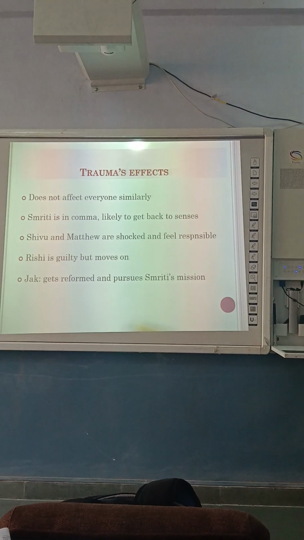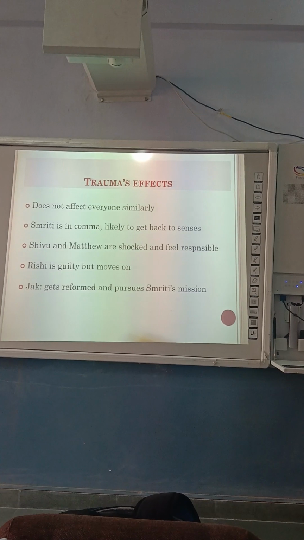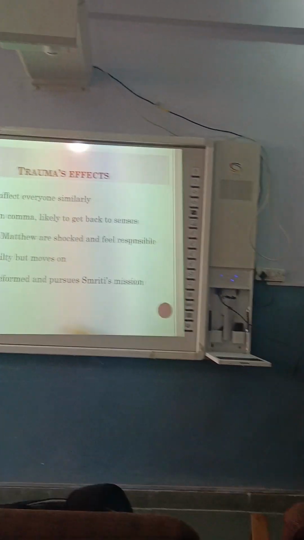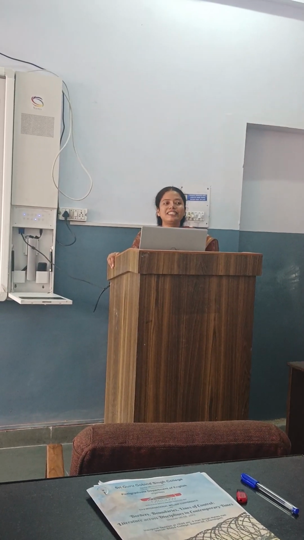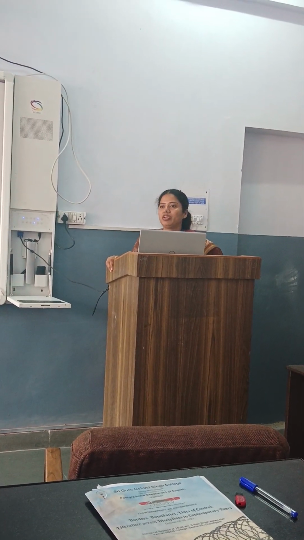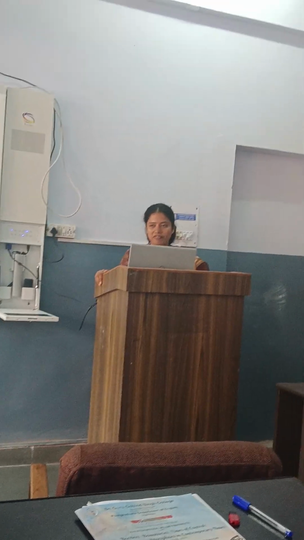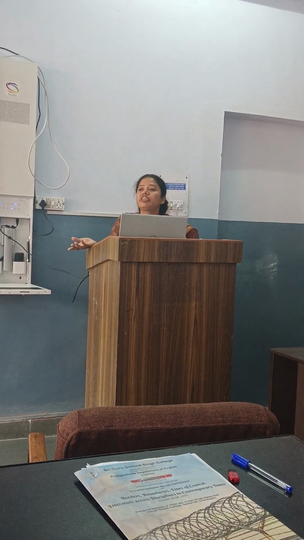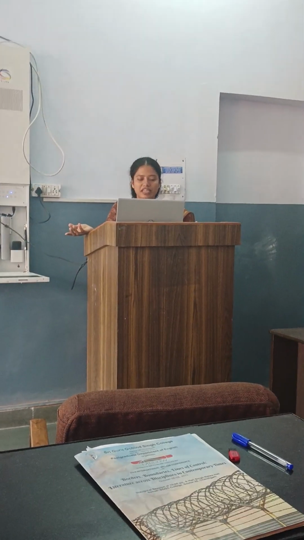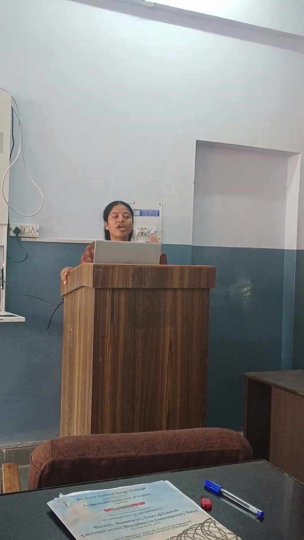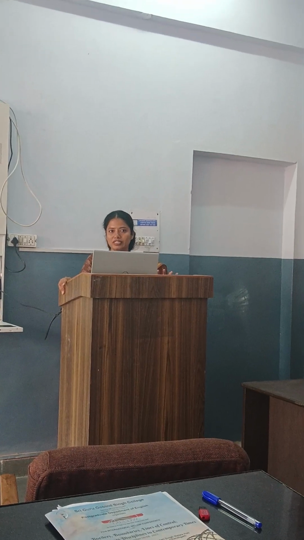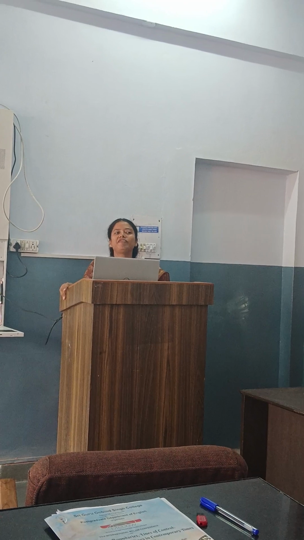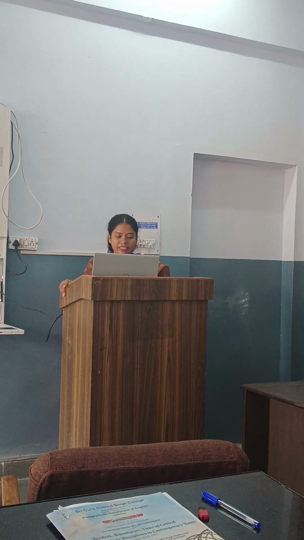Now, this is not expected. We won't find it logical that she has been gang raped by three people brutally and left to die on the seashore, and still she has some positivity regarding the upcoming life. But a fictional character is her own person. This is how she is reacting to the traumatic event. Shivu and Matthew, who were her friends, think that they would have been able to do something. So they are shocked and they feel guilty.